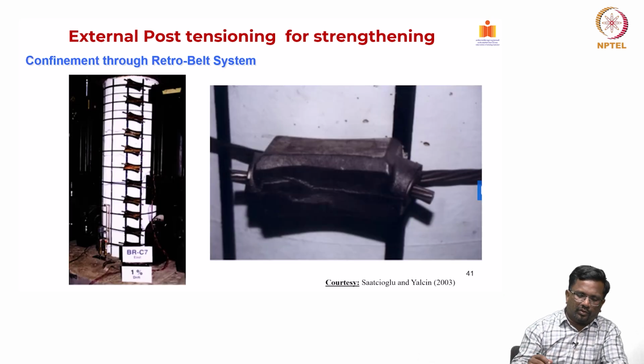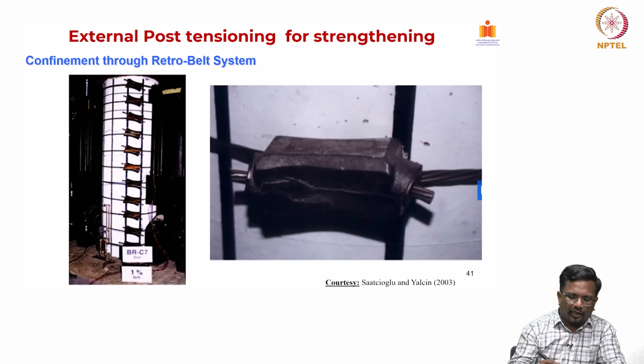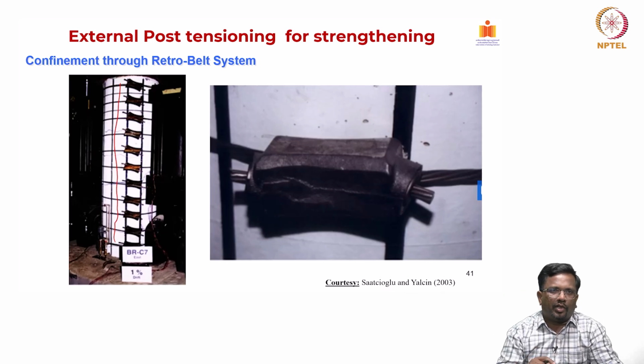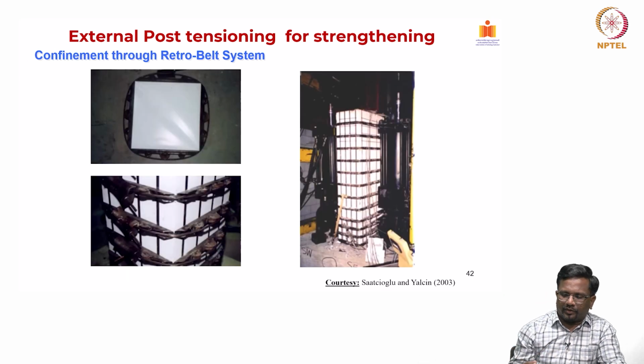So, you could see one of the columns that has been done with the external PT. You could see that the cables are all spaced nicely and uniformly throughout the entire length of the column. Now, if you want more, for example, if the column has lap splice issues at the bottom, then I will design more PT cables at the bottom and then taper them down as we go to the top. So, there are multiple ways with which we can design this particular system.